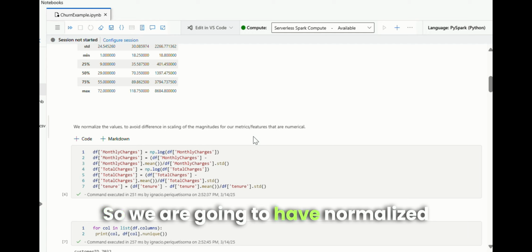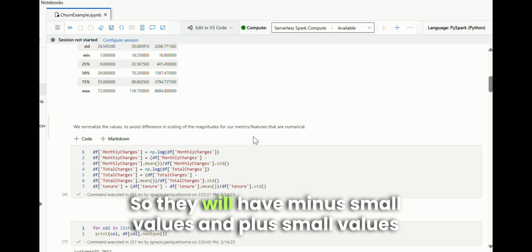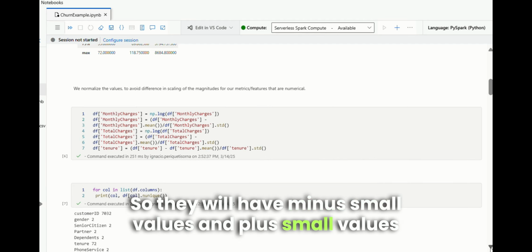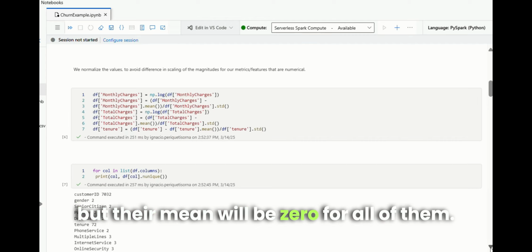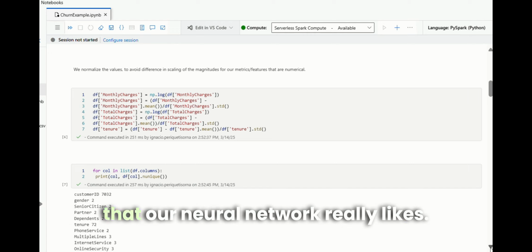So we're going to have all values normalized around 0 as the mean. So they will have small negative values and small positive values, but their mean will be 0 for all of them. That's something with decimals that our neural network really likes.